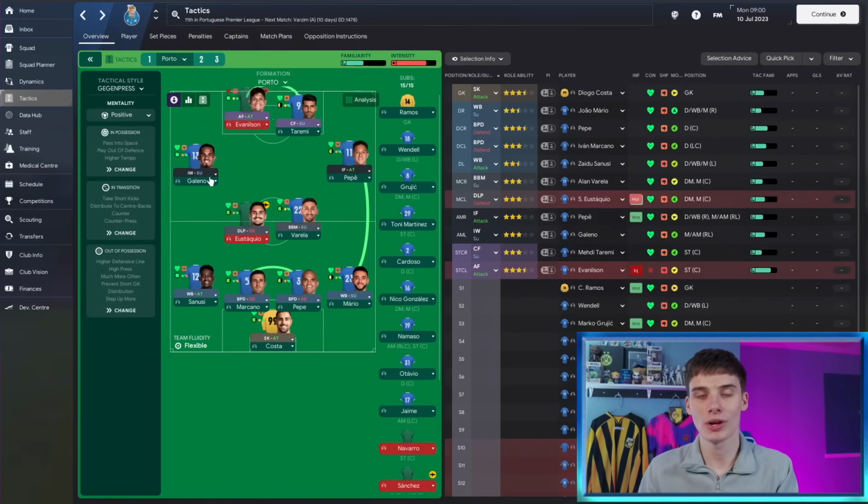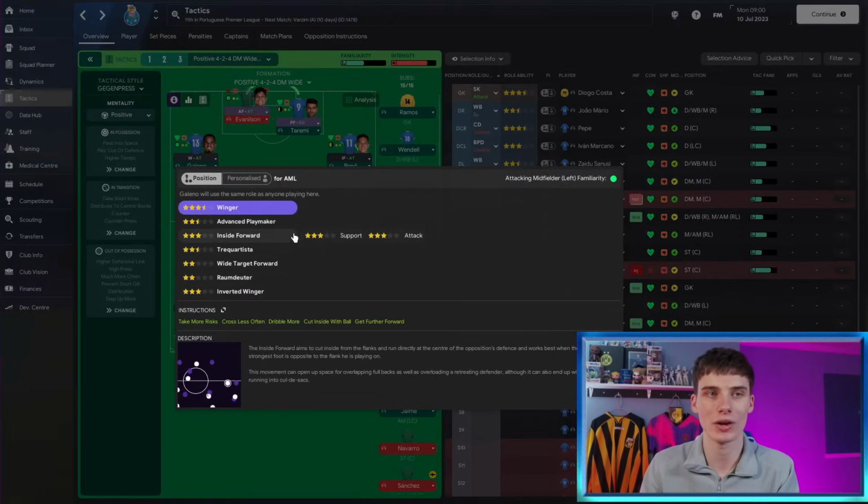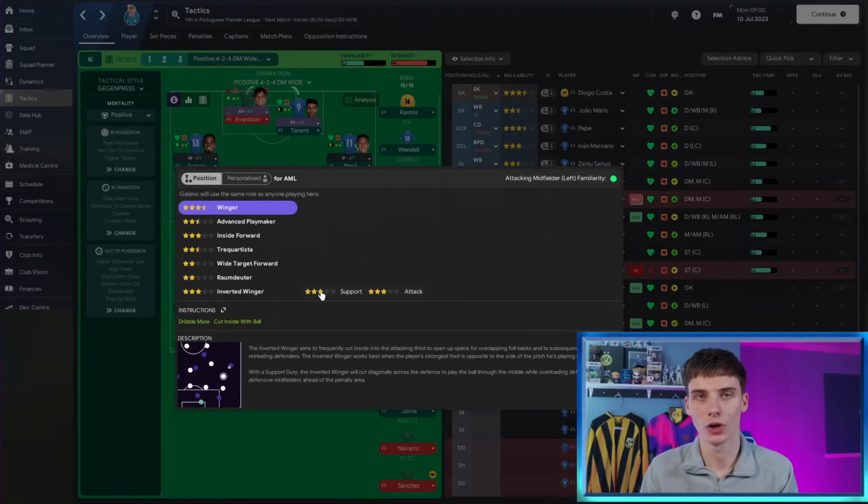You can see by the time I created my final tactic, I did end up going for inverted winger on the left and inside forward on the right, but this was just after a bit of tweaking and testing. What I did know though is that I wanted some kind of inverted position on the pitch, so let's say that I did go for inverted winger on support duty.